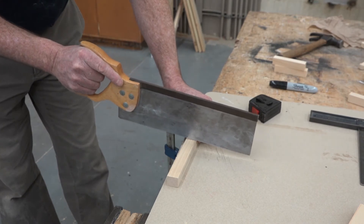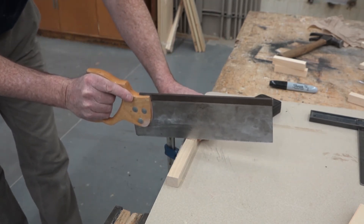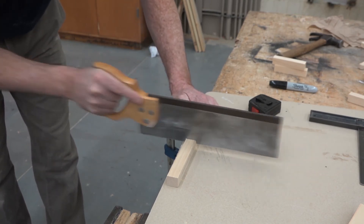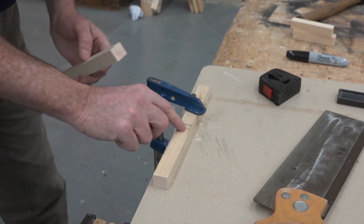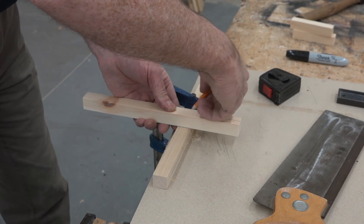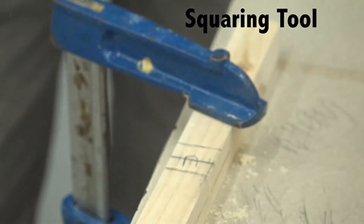You're not going to cut your thumb, but you want to ride the edge of the saw along your thumbnail to control where the blade is. Pull it back, pull it back, and now you're ready to go. Cut down to the marking gauge line on both sides. Now that the first piece is cut, I'm ready to mark the other side. I hold this up, look straight down at it, and make a mark on the other side. I only made a tiny mark — I did not draw right across the wood because I can't guarantee that's square unless I actually use a square, which is this tool. Now I know that line is 90 degrees and I'm ready to go.